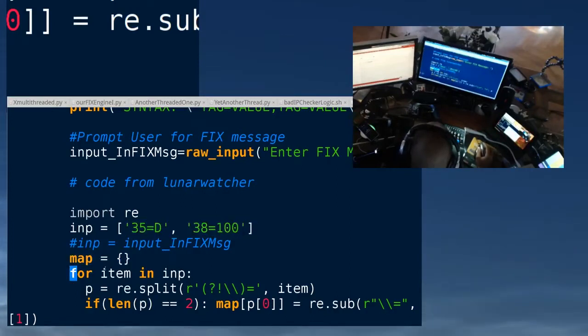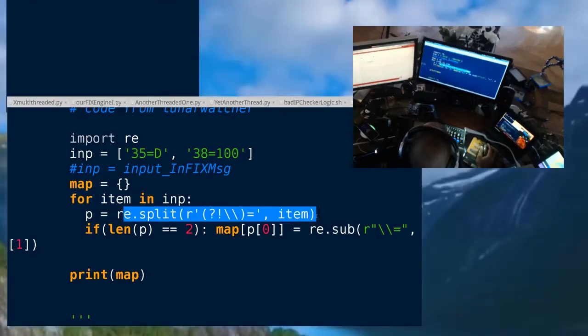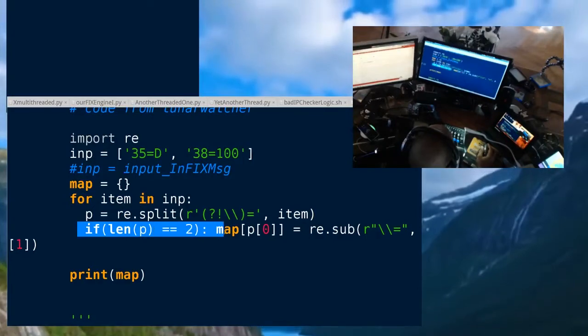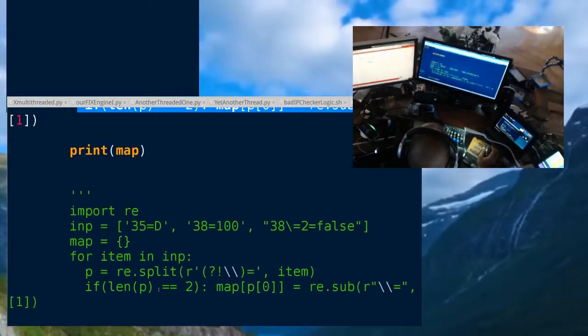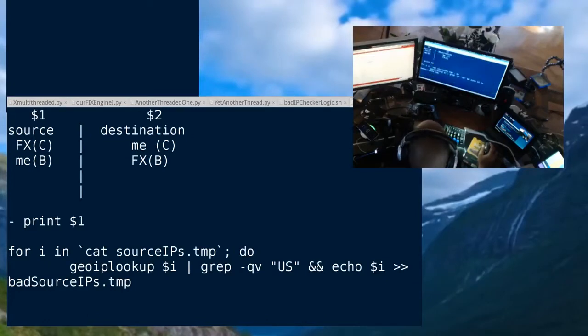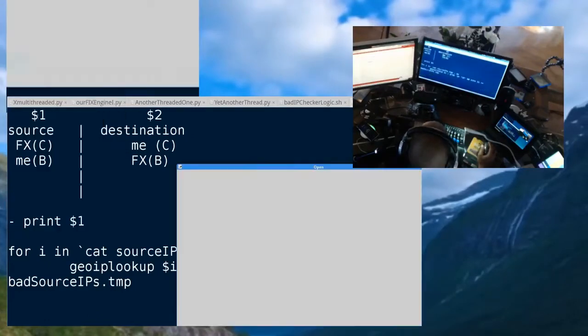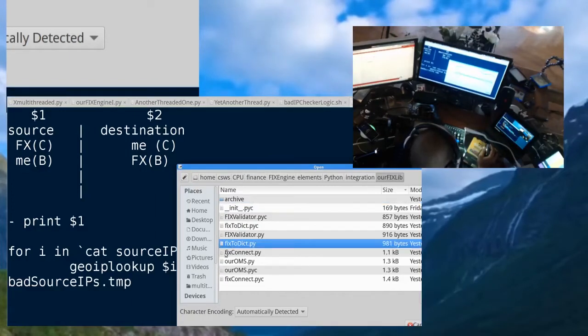Map for item in INP, doing a split on the equal sign, and that should result in a dictionary. Again, same as we had before, just now integrated as part of a package, and you can import that.